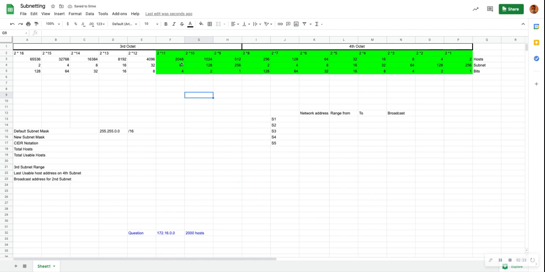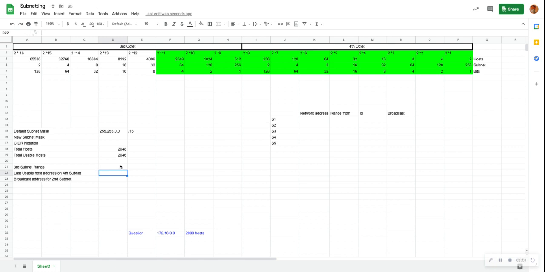Okay, so we've got a bit more room to play with. We can't get it exact because that's just not how it works, but our total hosts, remember, is 2048. Just remember the difference between hosts and usable hosts, because one is reserved for the network address and one is reserved for the broadcast address. So we always need to take away 2. So in this scenario, the total usable hosts is 2046. One will go to the broadcast and one will go to the network address.